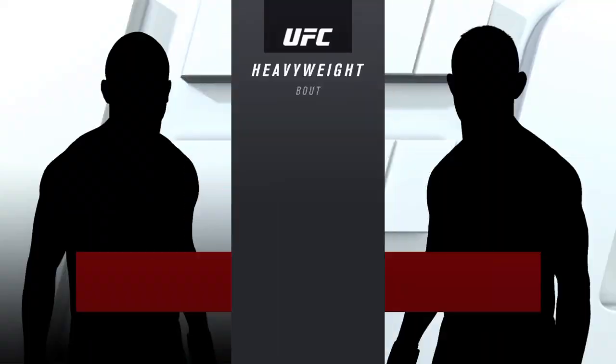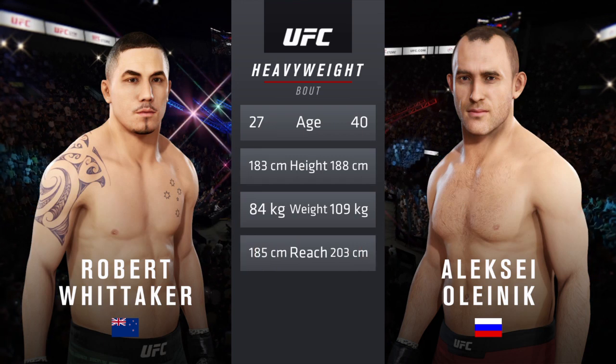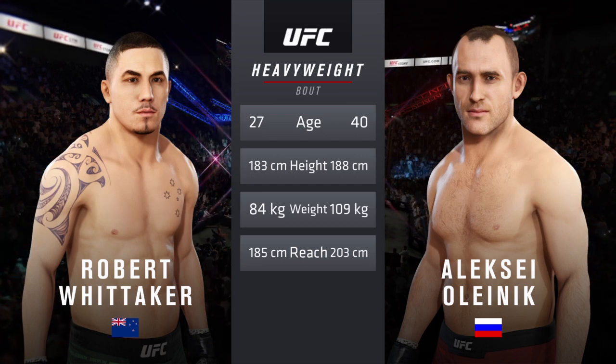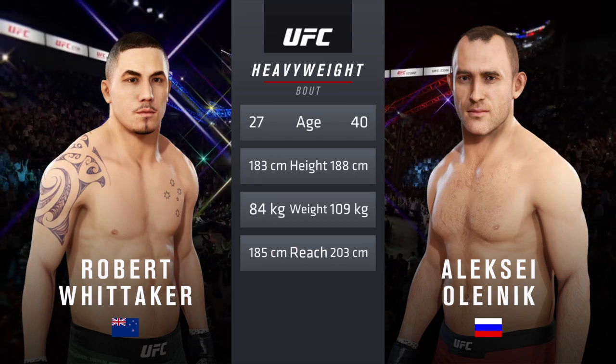Our tale of the day for this heavyweight fight. More than a decade separates these two fighters when it comes to age, with similar height but big differences in reach. Just about ready to go here. Now for the particulars — we go inside the octagon. Here is Bruce Buffer.